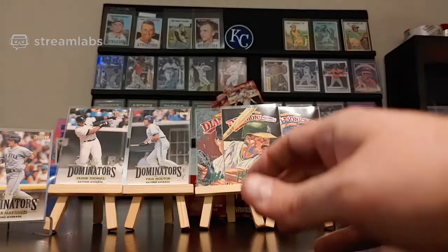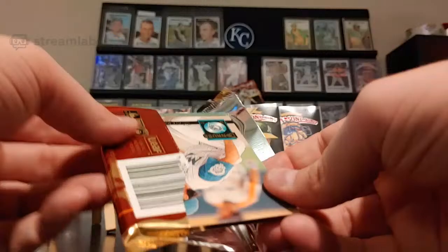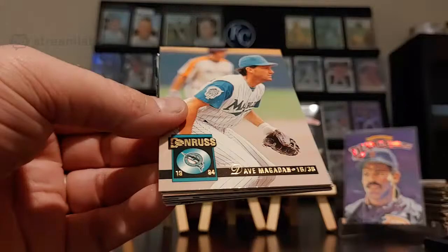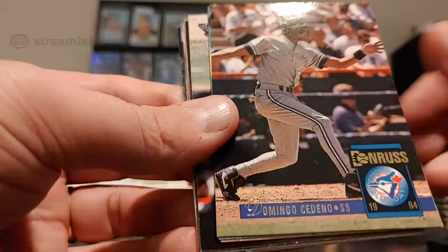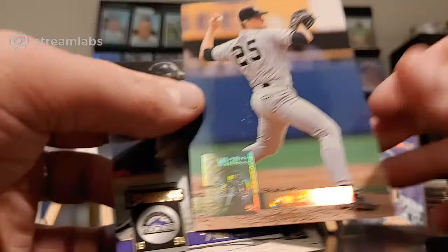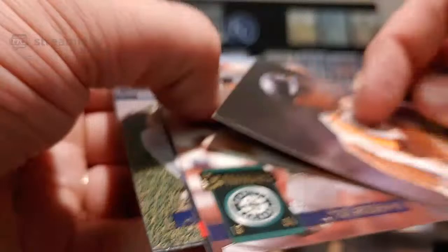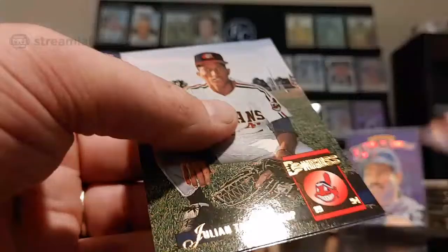Alright, down to four. Statistically it looks like we've hit all our inserts that we're supposed to hit. I was kind of hoping that the one pack that had two inserts in it was a mistake and that we'd end up with an extra — and we still could. I'm hoping. Also Elites — extremely rare but there's still a chance. Dave Magadan, Domingo Cedeno, Gene Harris. This will be our special edition — Frank Thomas. Frank Thomas Special Edition, Jim Abbott. Vinny Castilla, Dwight Smith, Ozzie Guillen, Andujar Cedeno, Dwayne Ward, Jay Buhner, Ricky Jordan, Julian Tavarez, and Darren Daulton. Mickey Morandini — kind of jumped the gun there.